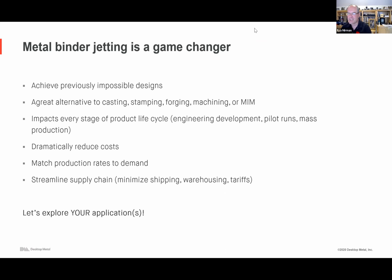All right, any application for printed circuit boards? Well, enclosures for printed circuit boards, of course.